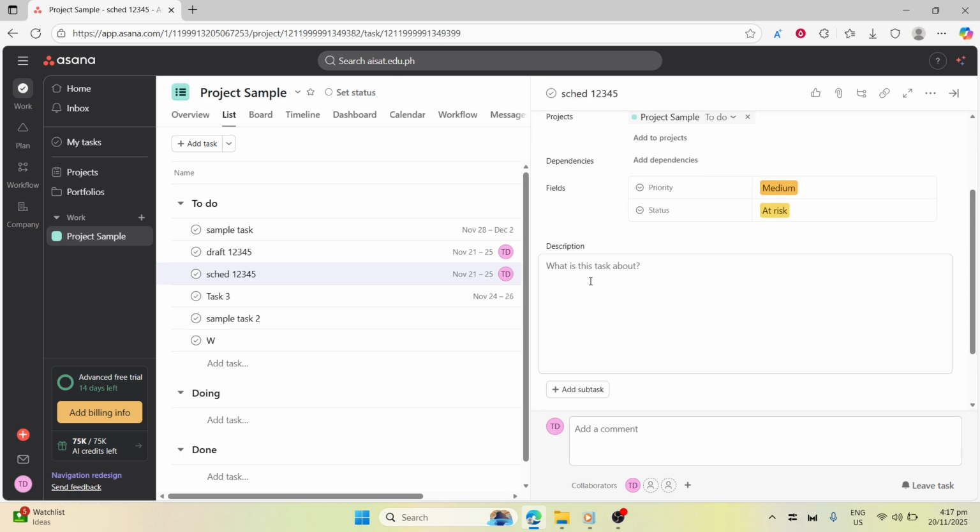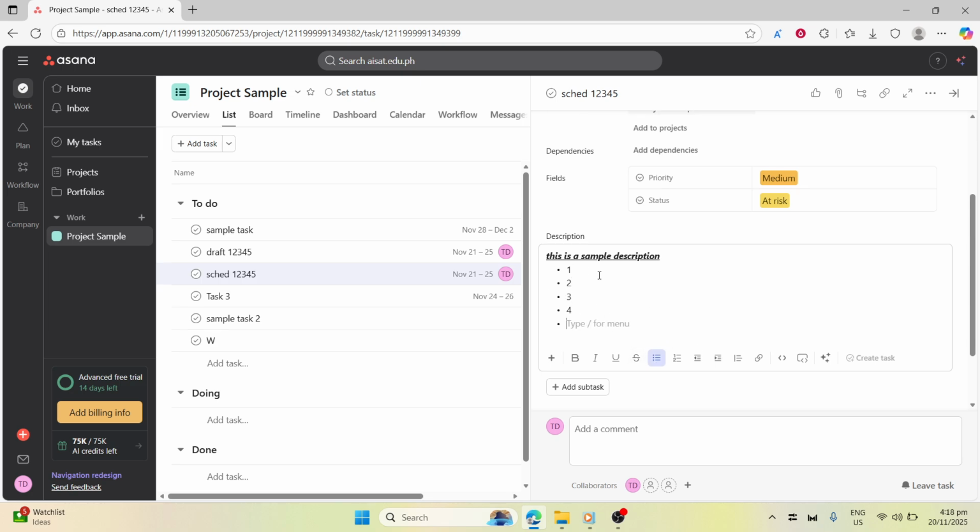For the task description, click inside the description field to make it editable. You'll see a formatting toolbar appear with options like bold text, headings, lists, and more. Use these tools to structure instructions, add steps, or paste relevant links. Short paragraphs and bullet-like formatting make complex tasks easier to follow, and you can mention teammates with the usual tools to clarify ownership or ask for input. Again, Asana saves as you go.